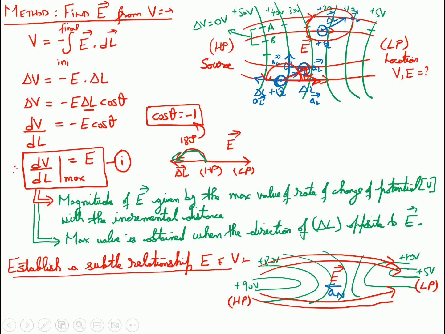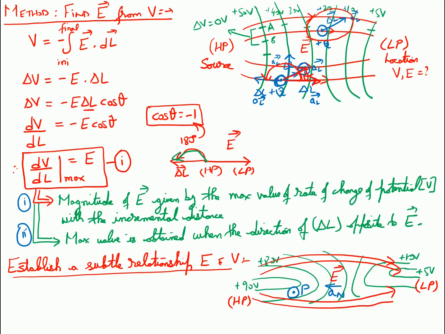So now this is the scenario that we have, and we want to take any arbitrary point in this electric field. Let's say I take this point P, and I want to figure out whether the two observations we have taken for equation 1 are applicable to point P in figuring out where the direction of the electric field is and where the maximum potential is.